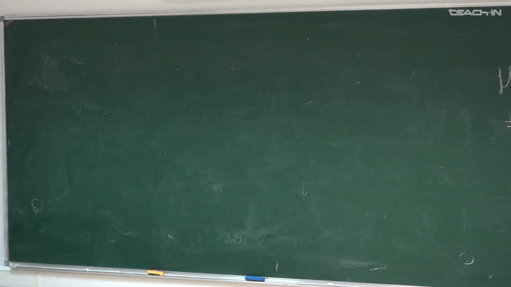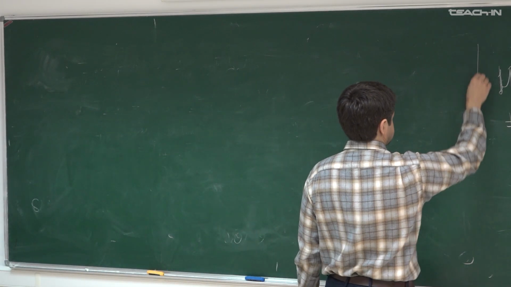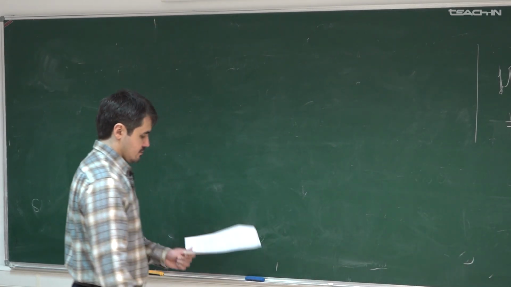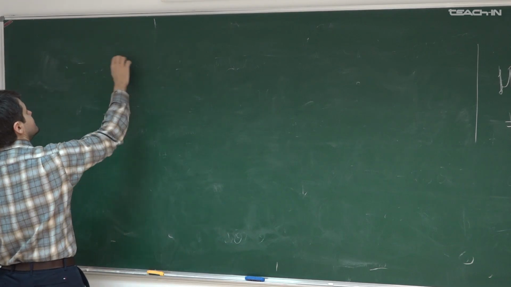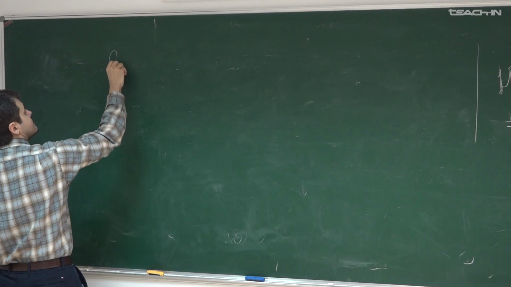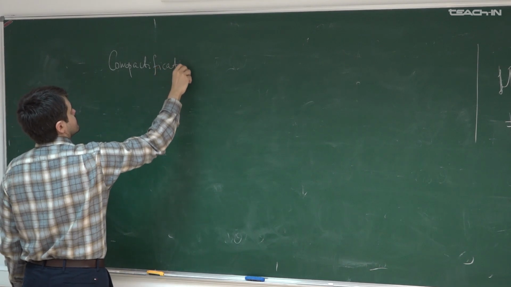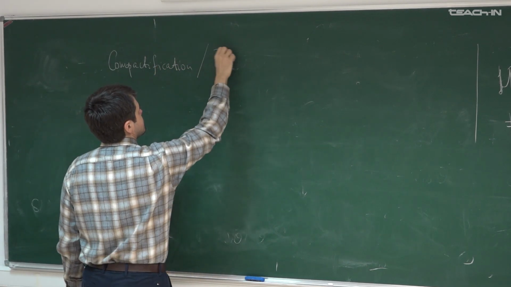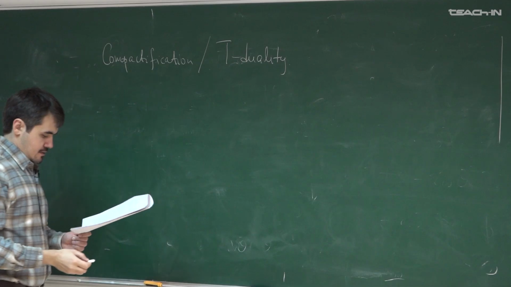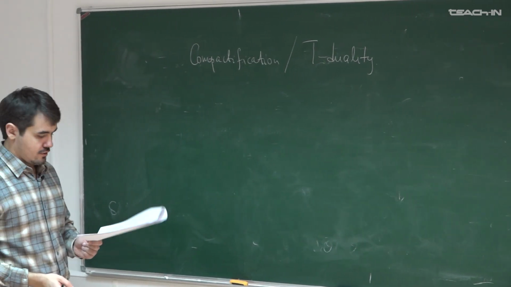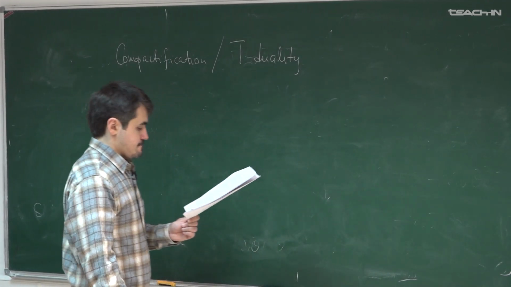we will dwell a little bit on some other stringy effect, or effect of two-dimensional field theory, if you like, which is called T-duality. So we'll discuss a little bit about compactification. T-duality is some stringy effect that you don't have for point particles.